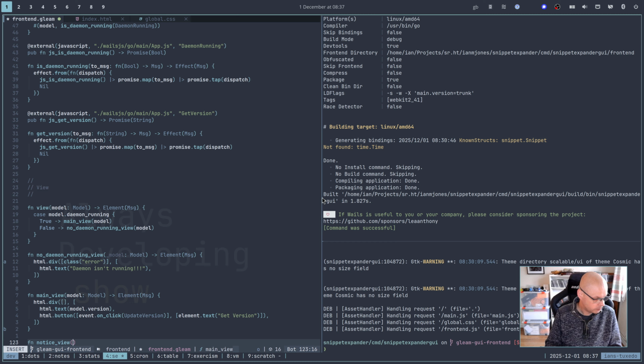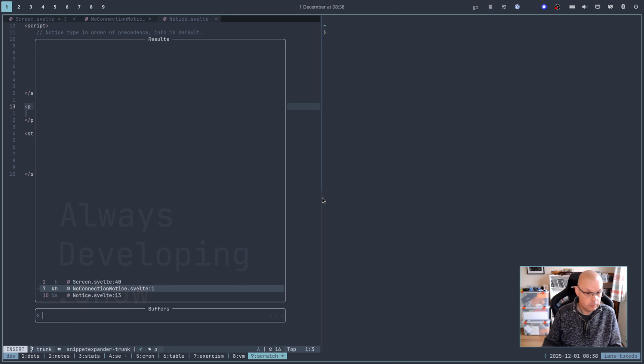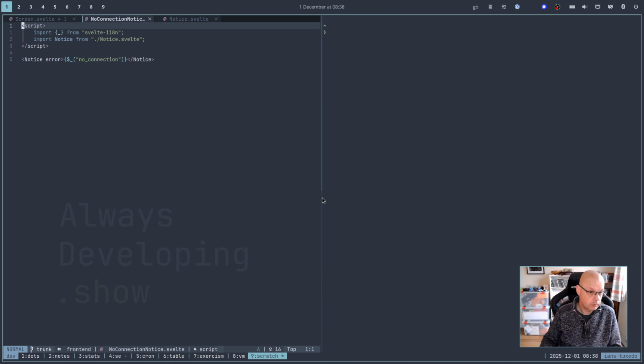And what do we want to do? We could pass in a notice type, actually, because that's kind of what I'm doing here. I'm passing in here. Right, just turn on the error.